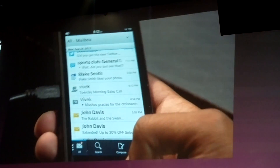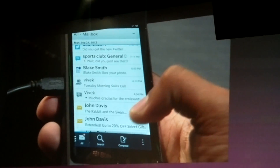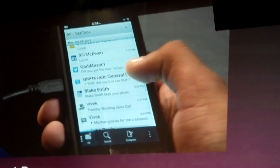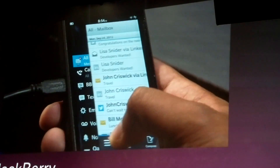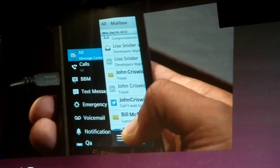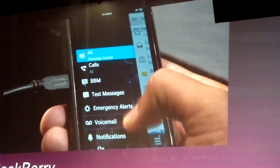As you get into the hub, you can see everything's integrated — whether it's Facebook, Twitter, LinkedIn, email, BBM — everything is inside the hub. The way it works is you decide what gets into your hub. It's not being imposed on you; it is your decision how you create and build that hub. With BlackBerry Flow, it makes it so easy moving across between different accounts. It is amazing.